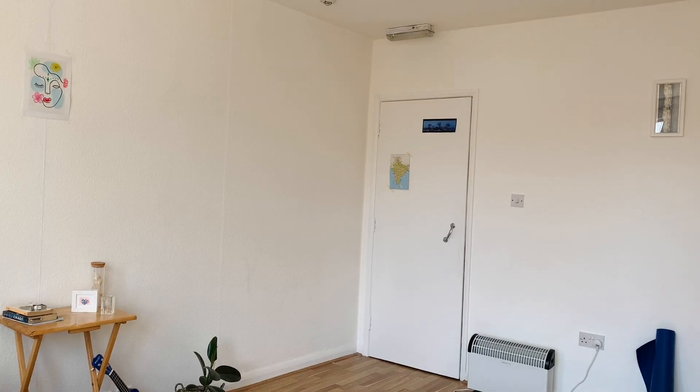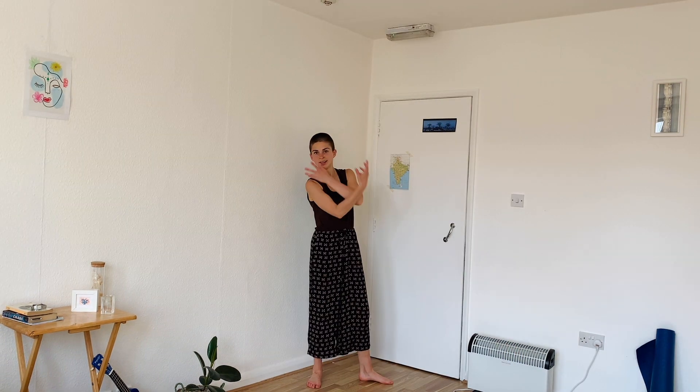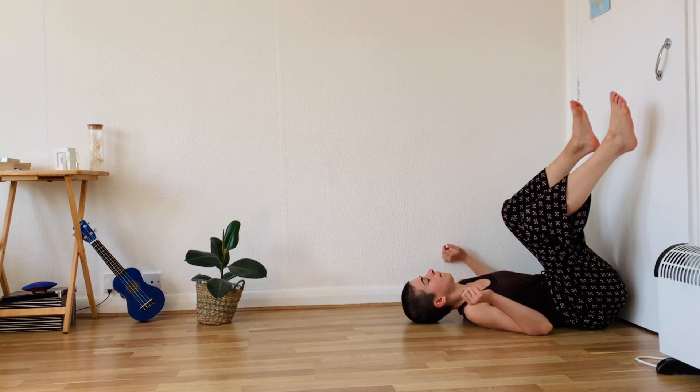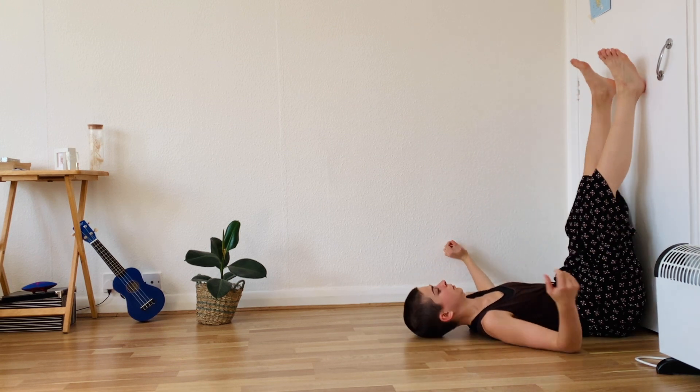I like to finish my run by walking a little bit, and then when I come in I will start to drink a glass of water. Drinking water is very important especially if you had a bit of sweating. Then I will change — as you can see I run with leggings — but then I like to get comfortable and also to have a bit of space for my joints.